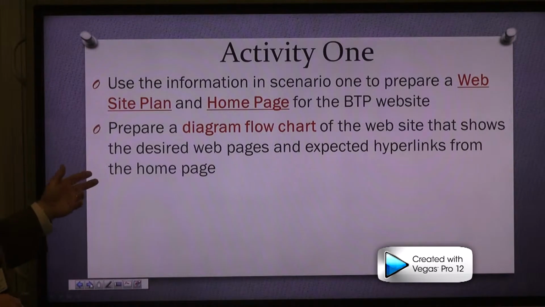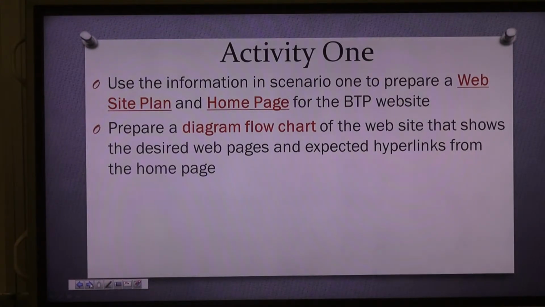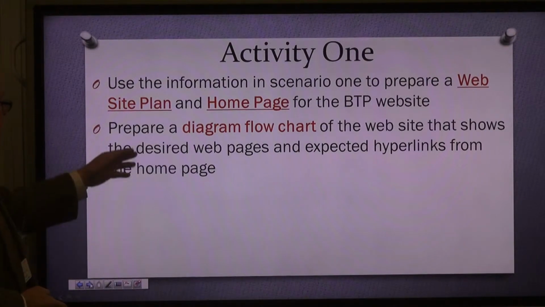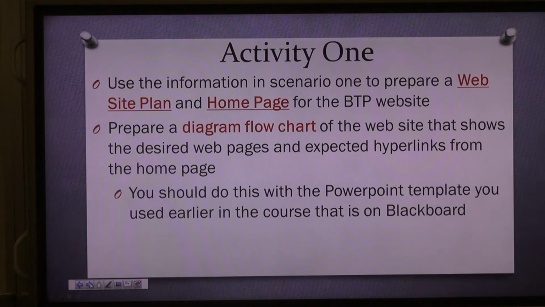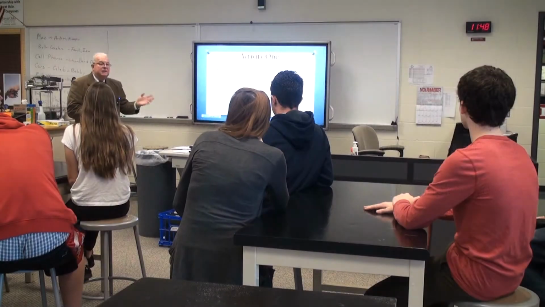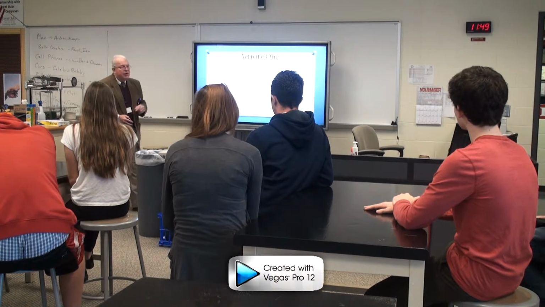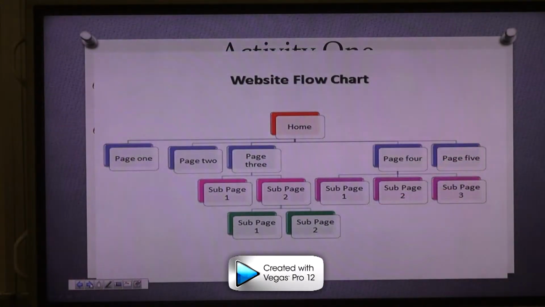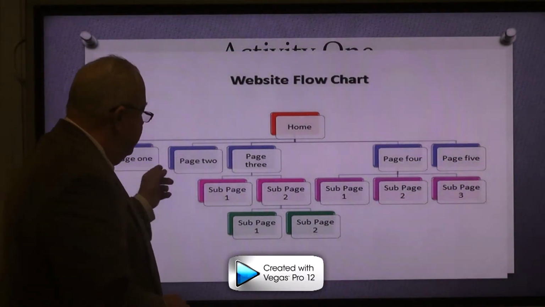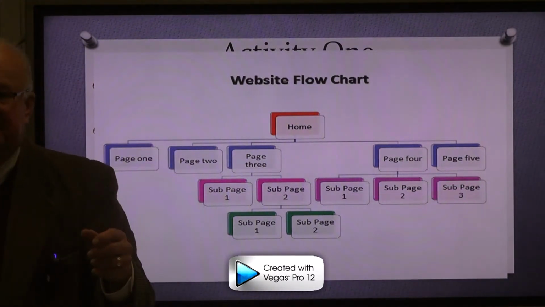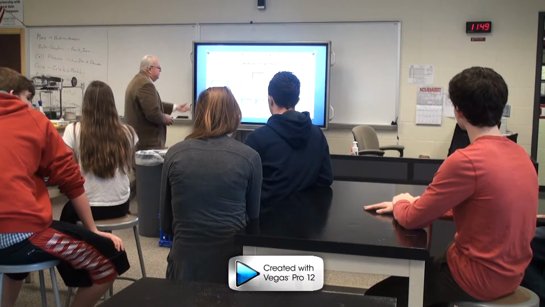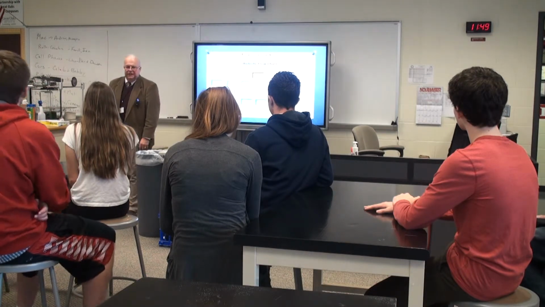So we'll start with the diagram. Now you did this a long time ago when we were back even in the early going of HTML. We had little index cards, remember, and you spread them around and you actually did a flow chart. So we're going to do a diagram flow chart again. You should use the PowerPoint template that you used earlier in the course. You could open the one you had and just edit it, or you can open the template that I put up there that's on Blackboard and print out the PowerPoint website diagram. Here's a sample. I don't have any specifics. You would replace page 1, 2, 3 with specifics, you know, like who, what, where, that kind of thing. But this just shows you an example of what a diagram would look like.